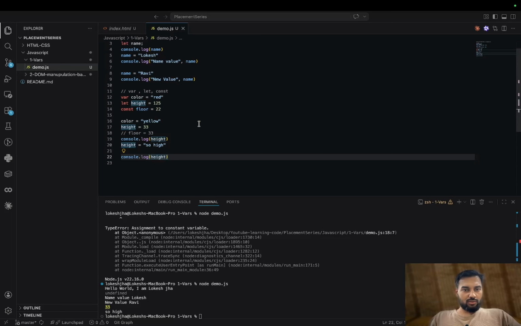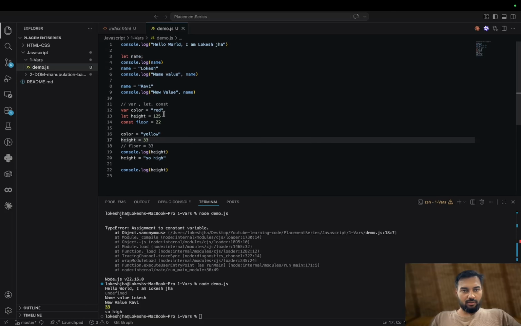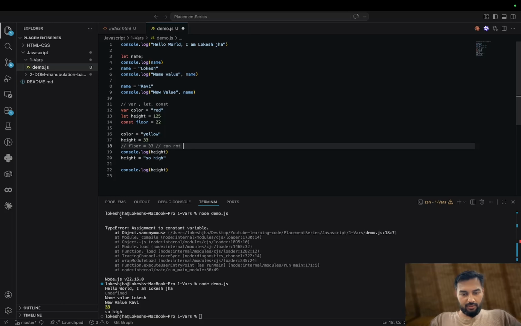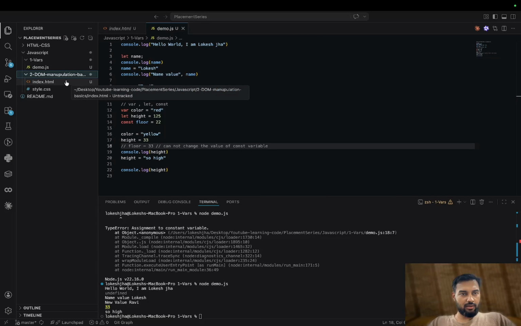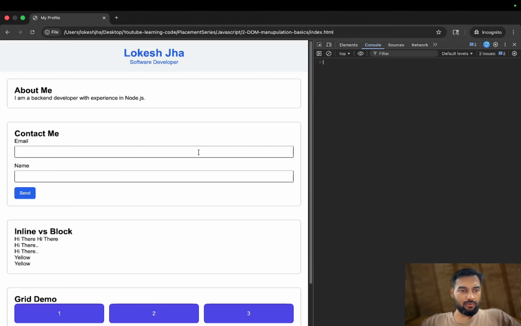So let's switch to the code. We have seen this here. I will comment out the line that says cannot change the value of constant variable. Then here in index.js, if we want to grab this send button in JavaScript, we can write const button equals document.